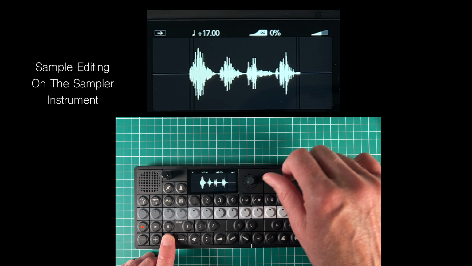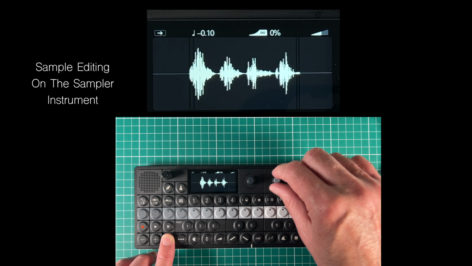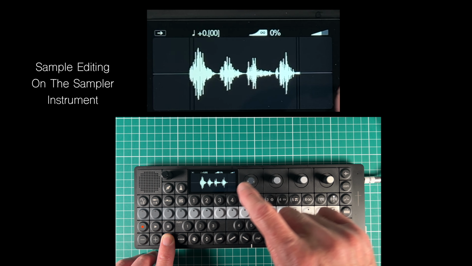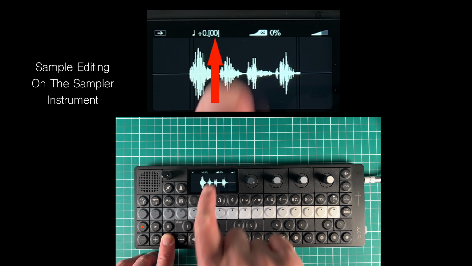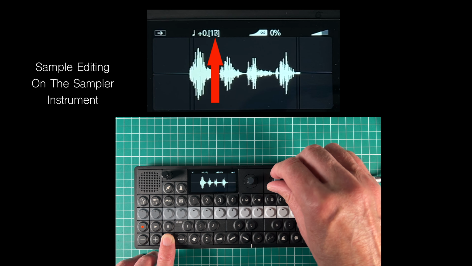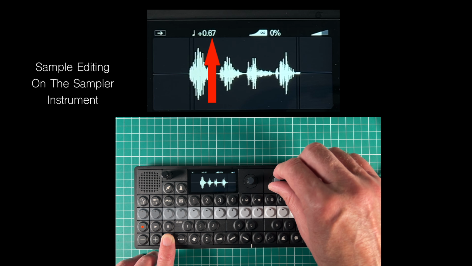The mid-grey encoder changes the pitch. So at the moment it's plus 17. It's a bit weird on this instrument getting the pitch correct, but you can see that this mid-grey encoder changes the pitch. Now if I click that, you'll see there's a bracket around the numbers on the right, and now it will increment in ones. See? And if I end up on, say, 27 and click that again, it'll increment in tens up and down from that, see?